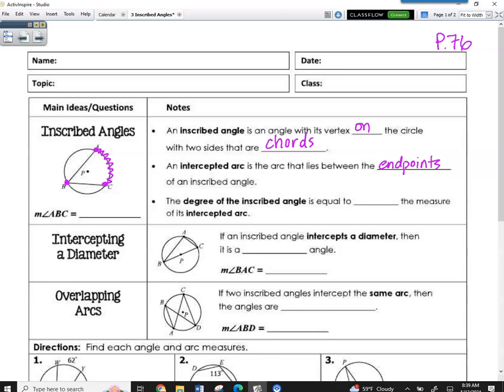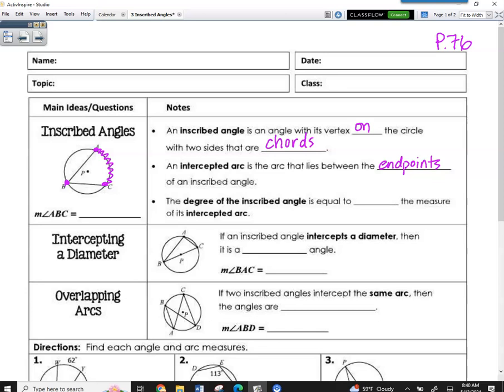And then we learned that central angles equal their arcs, right? That was last week. Now what we're learning is inscribed angles. Do you think they're equal, or do you think it's a different relationship? It's a different relationship because the elbow, the vertex, has been pulled back. It's no longer at the center. It's been pulled back to the edge of the circle.